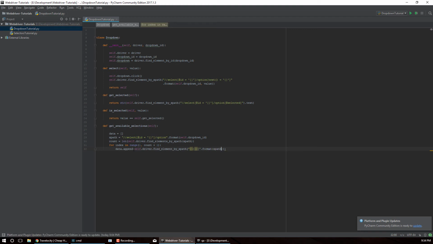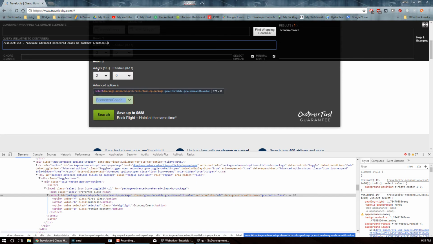So it's going to put the base XPath right in here, and we place the index right inside the curly brackets. That way we access each individual dropdown item in the dropdown.